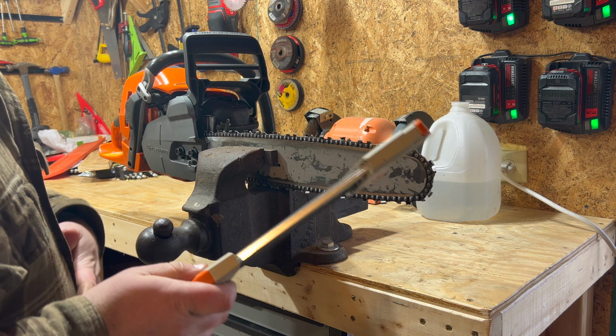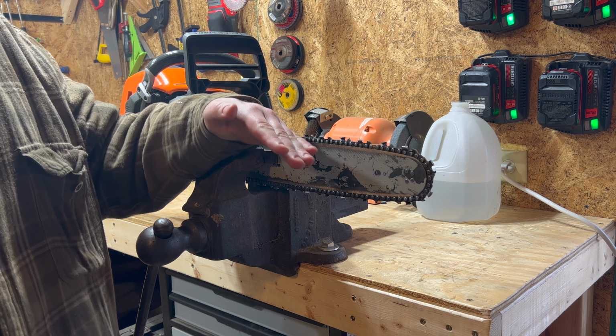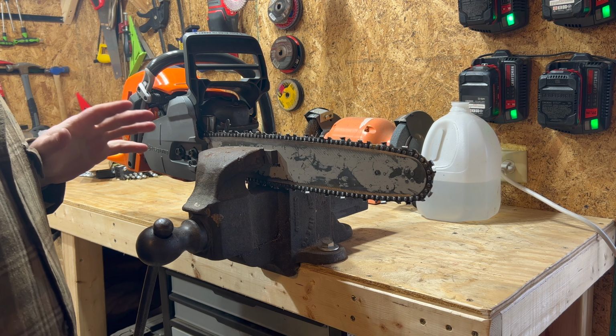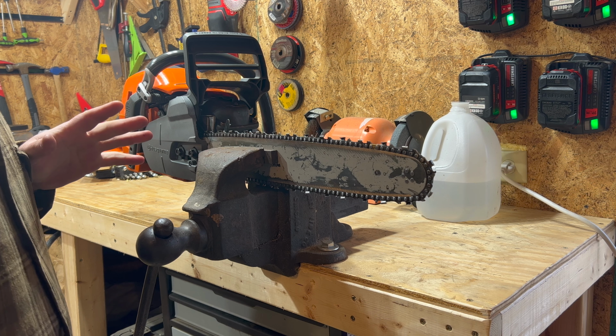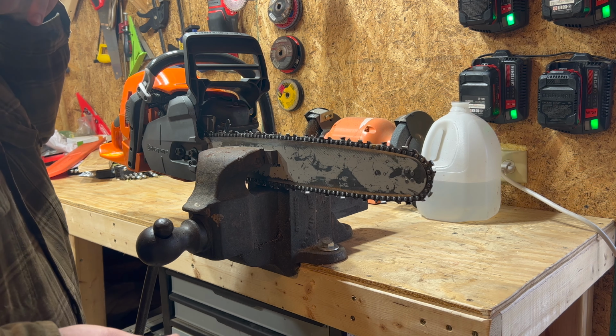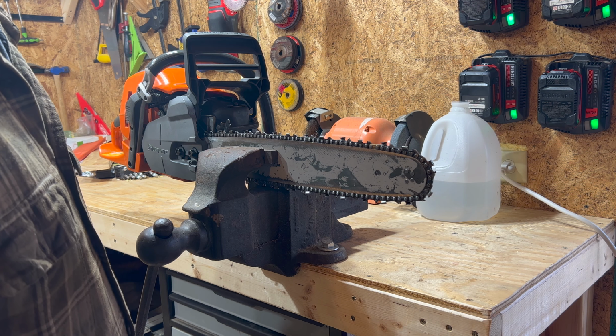Orient your tool the correct way. Your saw has to be level. As long as your saw is level and you follow this, it will get you 98% perfect. If you're looking for that 100% best possible ground, you should not be using this. You should be learning how to do a square ground, okay? But for the rest of us normal people, this is how to do it.